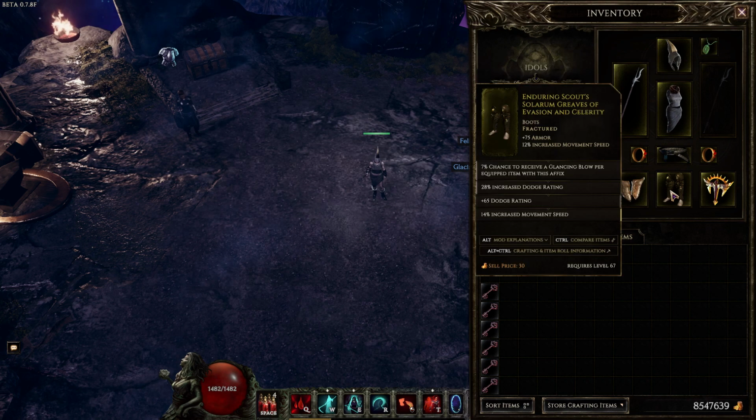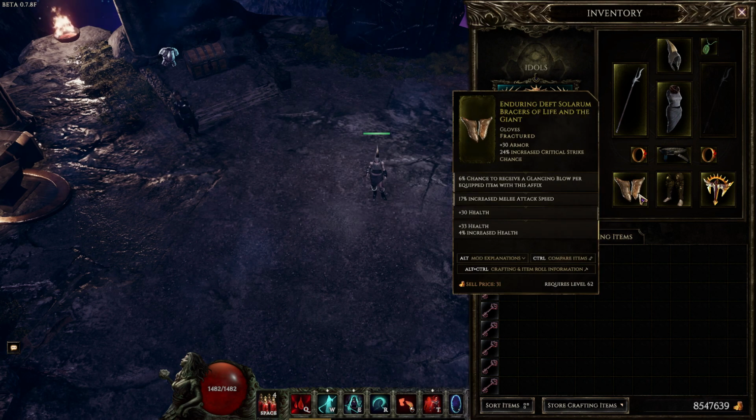For the belt, we're running dodge. For the boots, we're running dodge. And for the gloves, you want melee attack speed and as much life as possible.